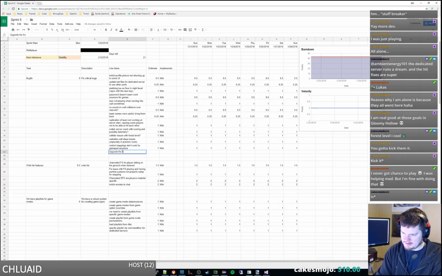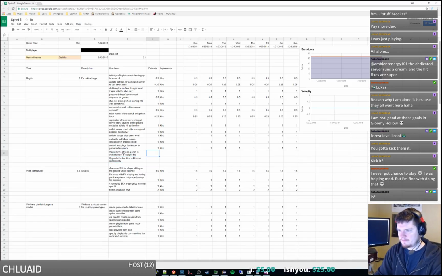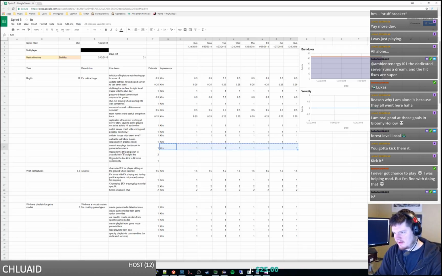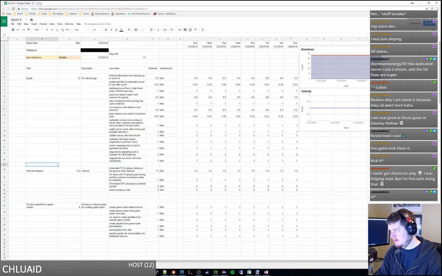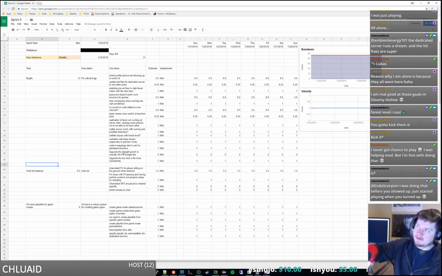Upgrade the front punch, the straight punch, to actually hit in a straight line, and upgrade the low kick to hit more consistently. It's too damned hard to hit a spike. It's easy to pop the ball up, but when you hit it in the air with a front punch, it goes up or it goes down, and it needs to not be so finicky. It needs to be a lot more consistently straight. It sends it forward always.